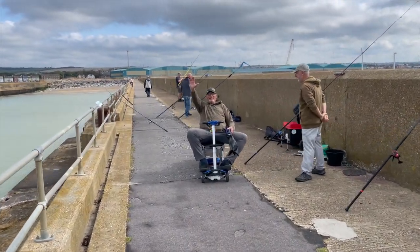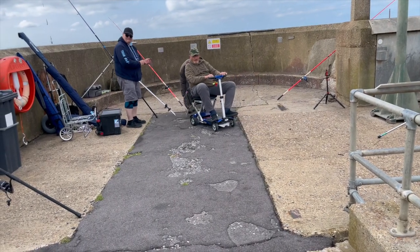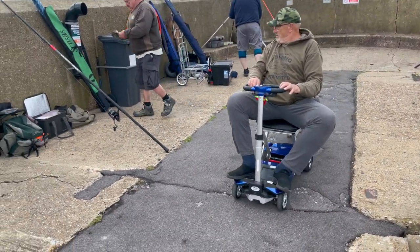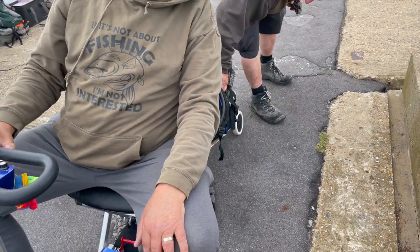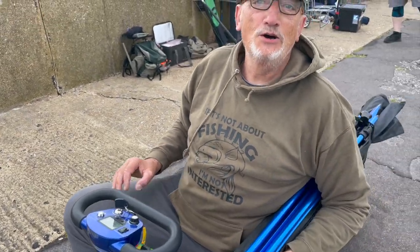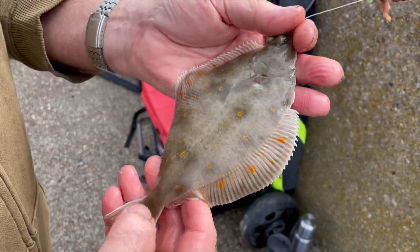Evil Knievel has arrived. He's caught on the strap — your wheel's caught on the strap. There we go, just dragging an iron on my arm. If you hide your hands it'll look really big — it's all about perspective. Hard to hide, yeah. There we go, look at the size of that! Dave is telling me he has a big plaice — I think artistic licence, but it's a fish and he's beaten me.